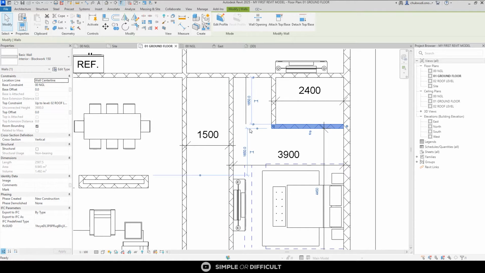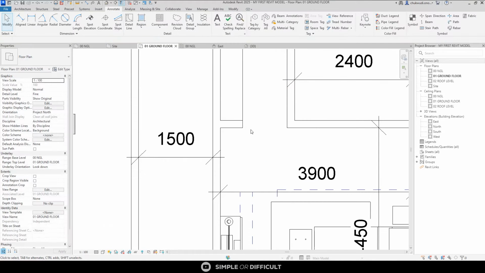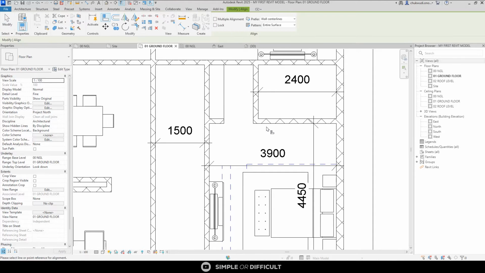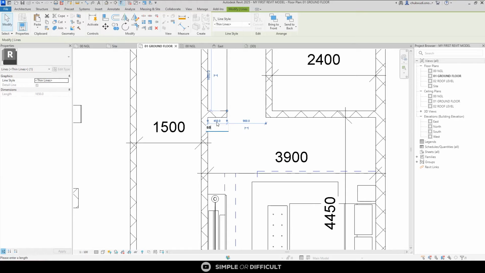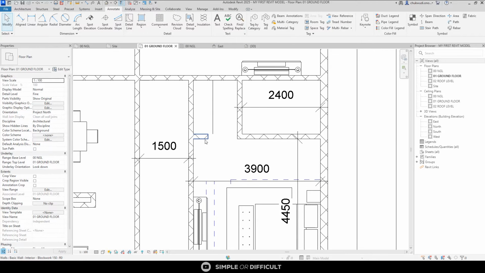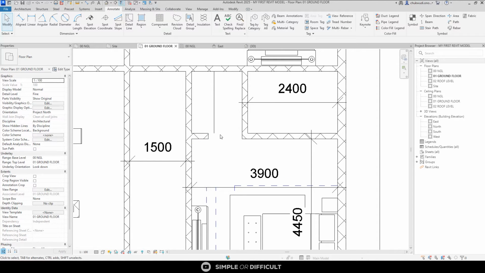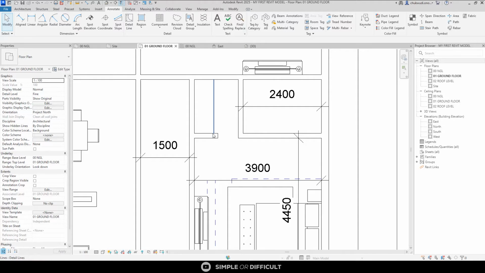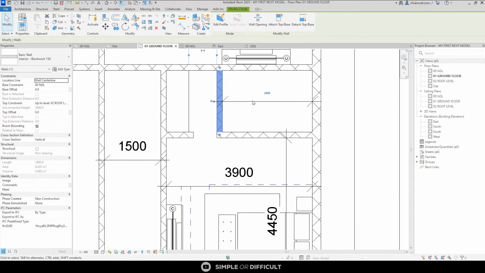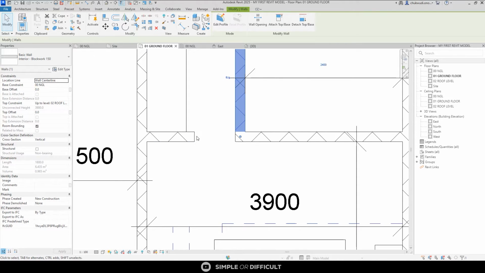Okay, I'm going to draw an additional wall here. Okay, I'm going to use the align tool to align it, make sure that it's aligning. Make this 600. Okay, and then bring this out to meet it.